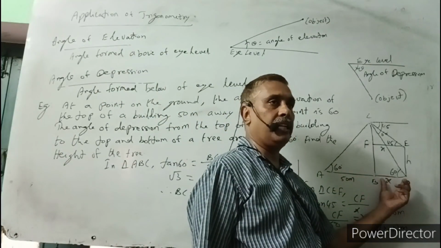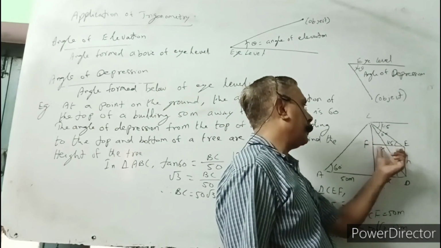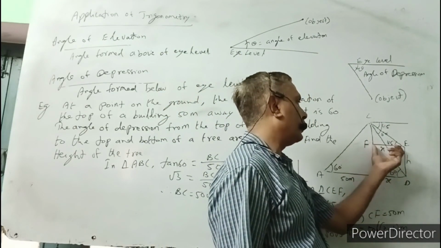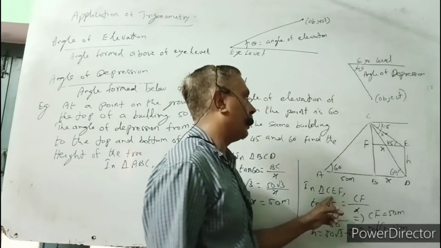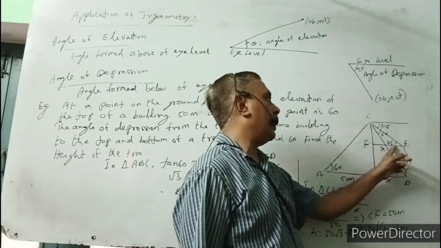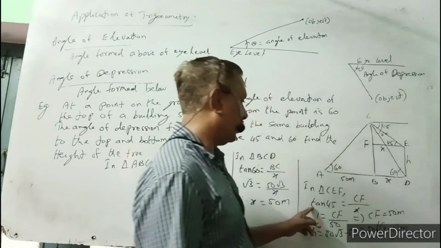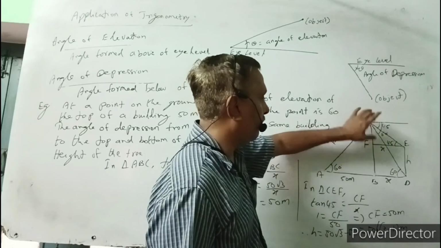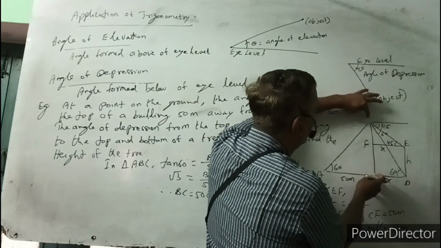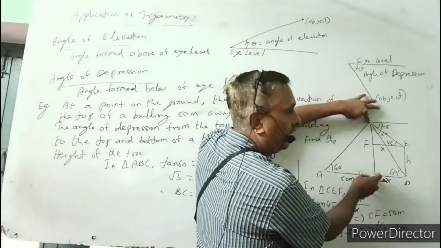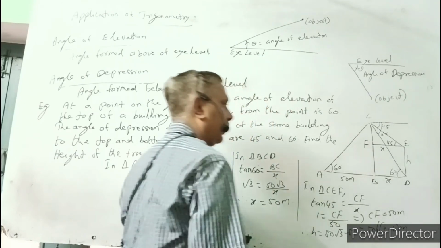This distance is 50. Now since this is 50, the same is here also because a rectangle is formed, the same 50 here also. Now use the triangle CF. In triangle CF, again use tan 45, you will get CF upon 50. So we will get the length of CF. So we need this height. This height and this height are the same. Total is 50 root 3, we calculated at the beginning. Now CF is calculated again as 50.